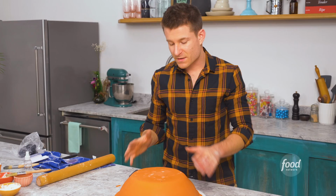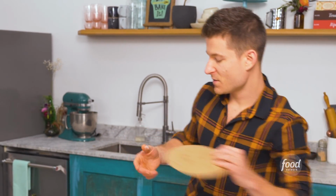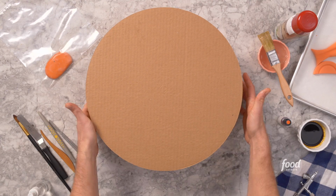I'm pretty happy with how this looks. What I want to do is pop the whole thing in the fridge, let it get really nice and firm, then I can flip it over for the last time. It's a heavy one. Before I flip this whole thing over, what I want to do is just put a cardboard on the bottom. Just a little bit of piping gel should make this cardboard stick. Flip it over.